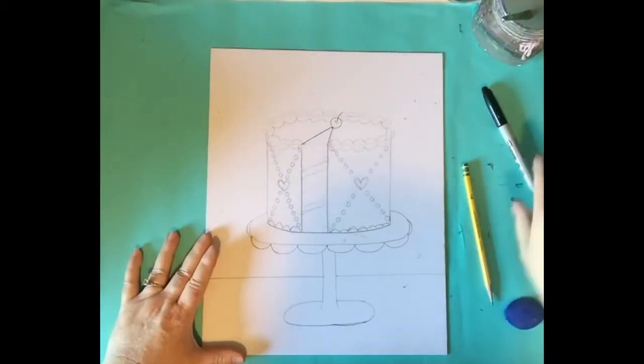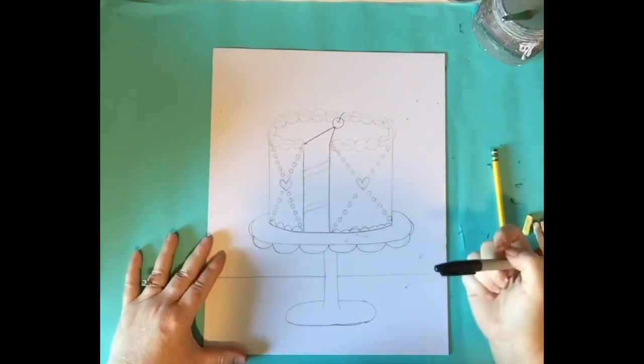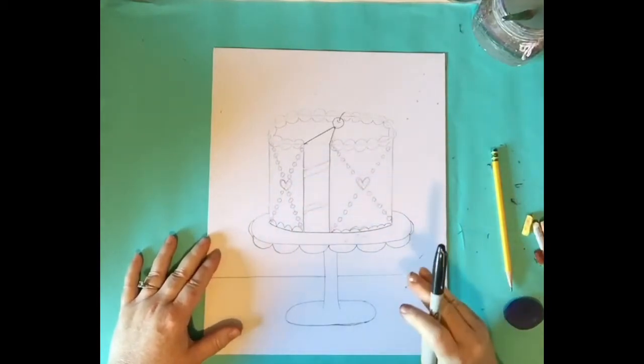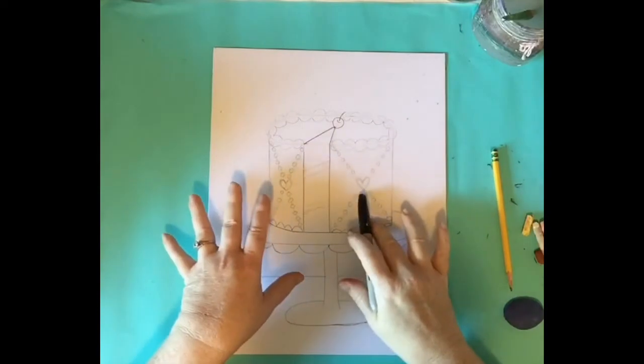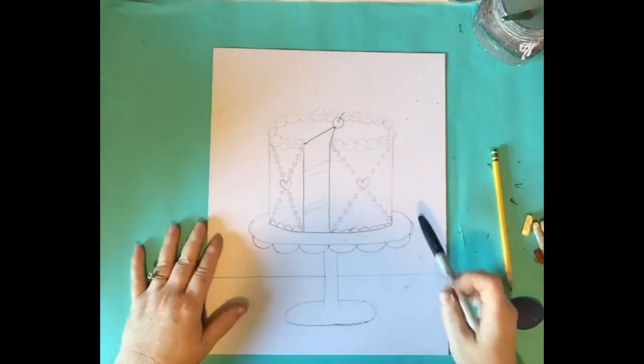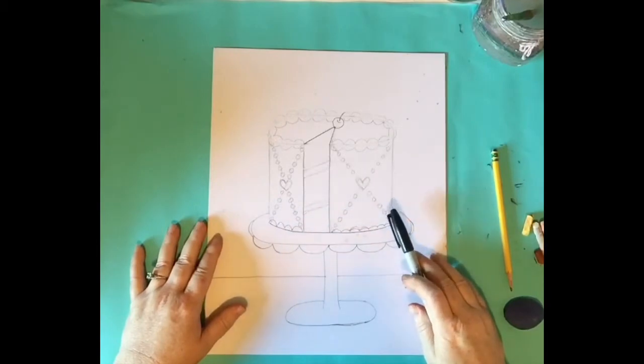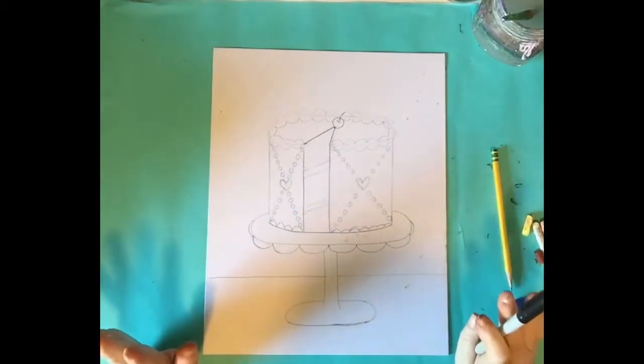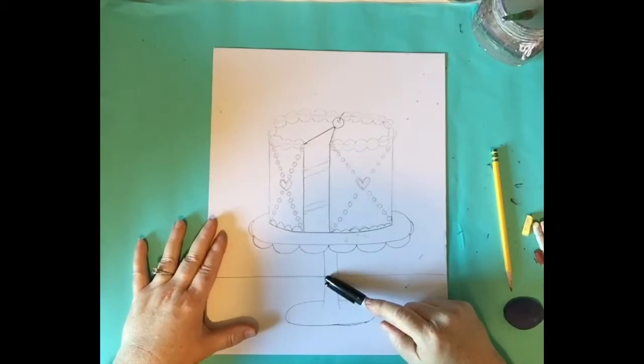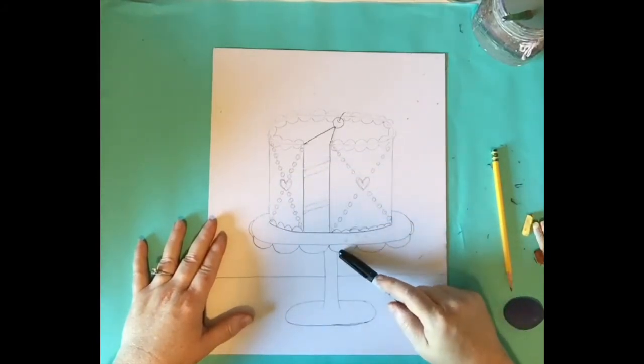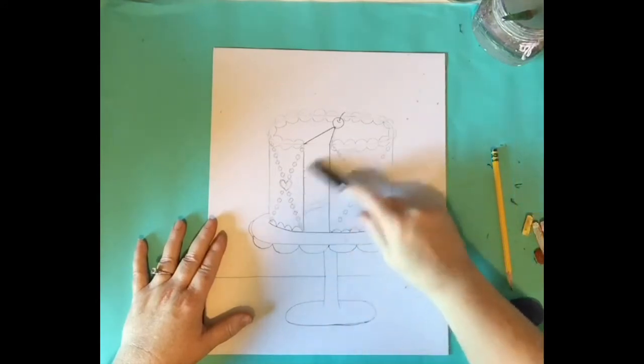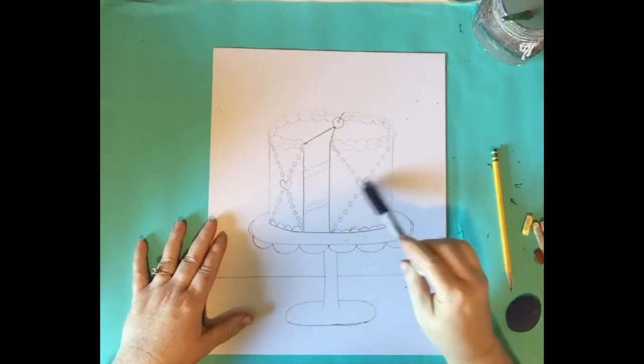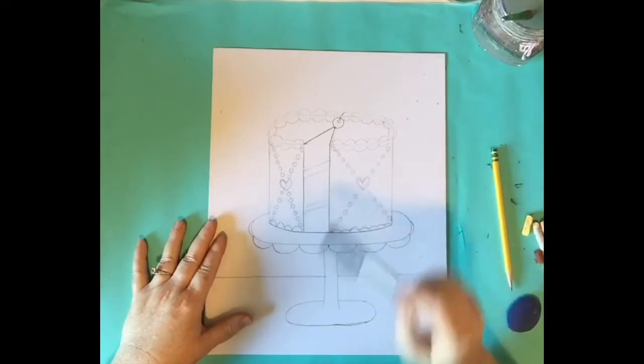So I told you I was going to do my cake a little different than the other cake I showed you. We got to shake it up, right? We got to do things different. Okay, now I think you should pause me, get caught up, design your cake the way you want it to look. Remember, draw super gently. That way if you don't kind of like the way you did it, then you can erase it. Keep your design simple. You don't want to have 500 things that it's going to be hard to color and paint. What I'm going to do is I'm going to Sharpie in everything. And I want you to do the same.